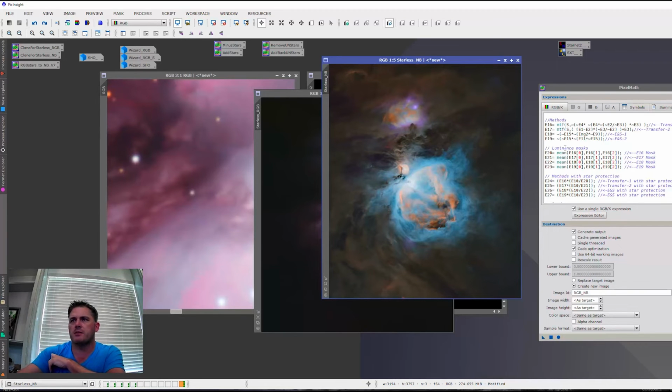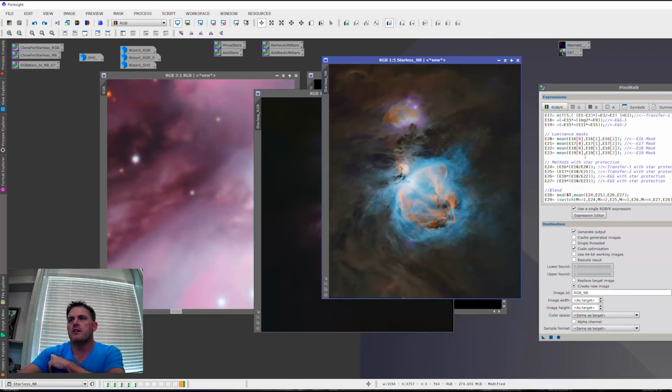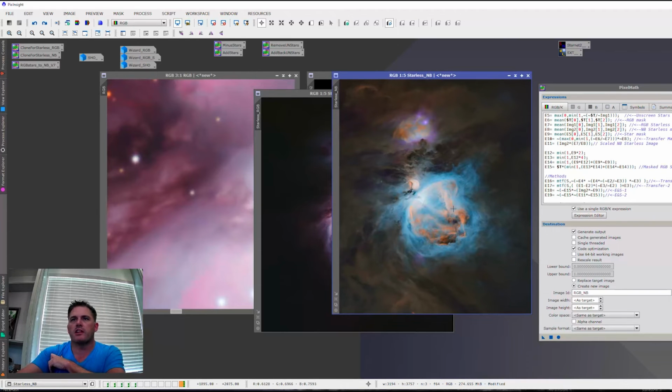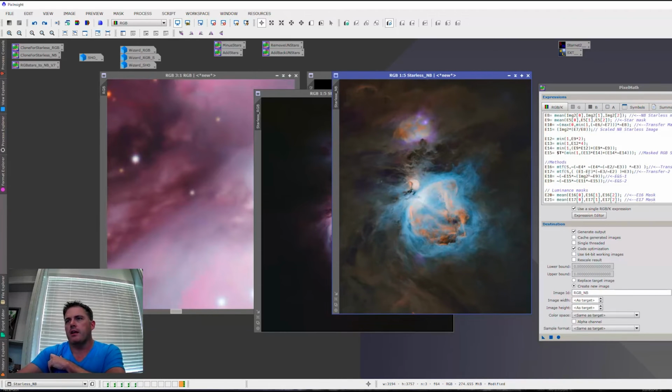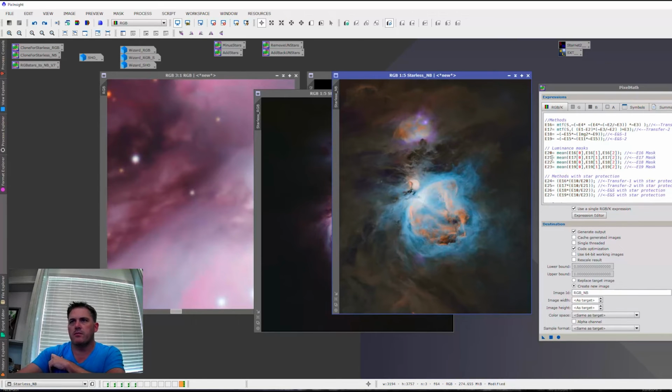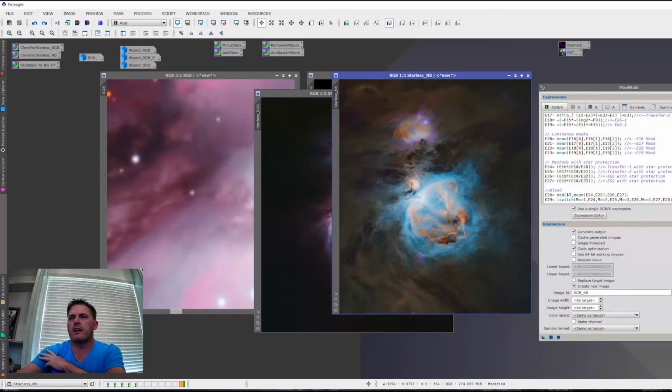The luminosity mask here, this is a mask of 16, this is a mask of 17, 18, and 19. If I take the transfer mask, which is what it would look like with the stars here, and divide it by the masks of methods 1, 2, 3, and 4, and then multiply it by the data, I get a luminosity corrected final outcome.